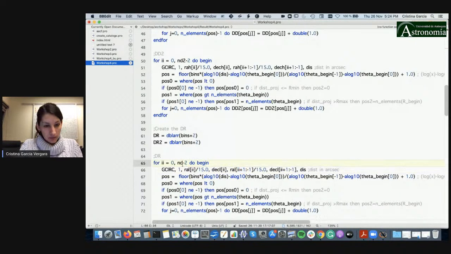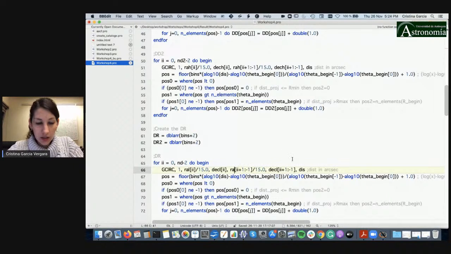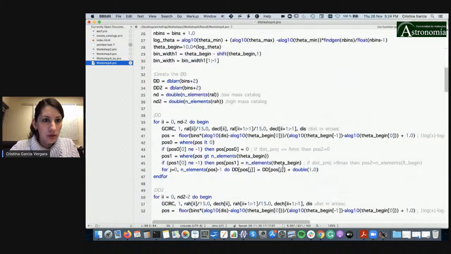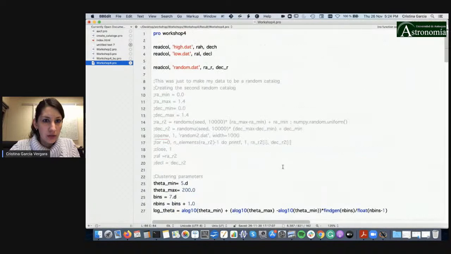Then I'm going to put this in the code. This is for the lower mass, the low mass sample. And in this case, this is going to be the random. I think I called this in that way. Let me check.